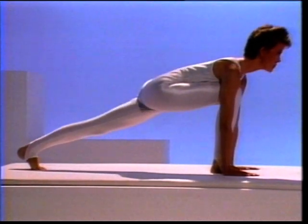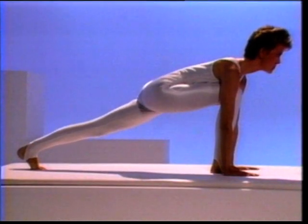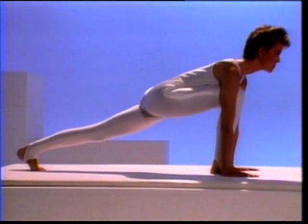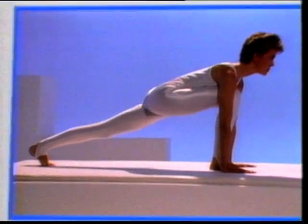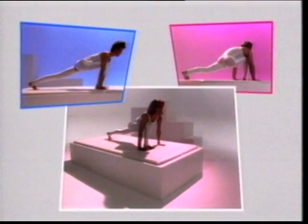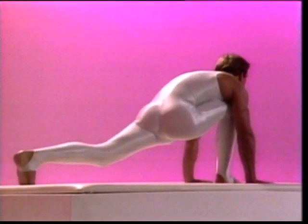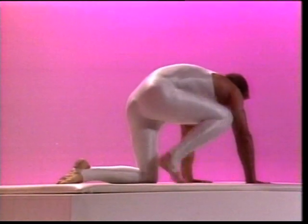Plant the ball of your left foot firmly and straighten out your left leg. You should be feeling a stretch in the groin area on the left. You can increase that stretch by lowering your buttocks slightly without letting the left knee bend. Hold this stretch. Now ease up. Bring your left leg forward and return to the kneeling position. Then we'll stretch the other side.